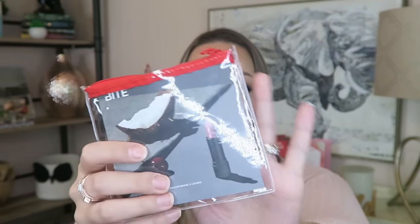And then this is a little set from Bite Beauty. It comes with an Amuse Bouche lipstick and a little mirror with lips on it. So that's what the mirror looks like on the back, and then that's the color of the lipstick, and then this little carrying bag, which is super cute. That's everything, isn't it? Yes, it is. So that is it for my haul. I know this was a bit much, so don't judge me. But anyway, I'm pretty excited about everything here. I think there's a lot I can test for you, show you guys in videos, let you know what I think about it. So that's always a good thing.